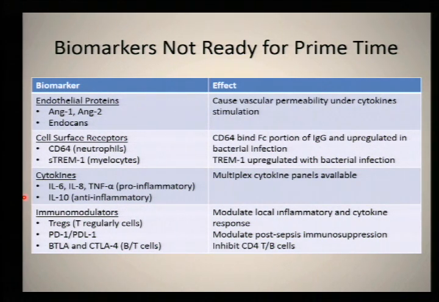It binds IgG. It's upregulated in bacterial infections. STREM1 here, there's some nice data on STREM1 being upregulated and its utility maybe in diagnosing bacterial infection. What I'll tell you is all of these are sort of, we took 100 bacteremia patients and measured these. We took 100 pneumonia patients and saw where they were and added in 100 normal patients.